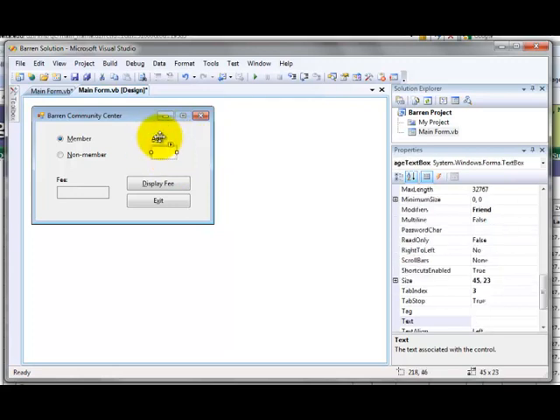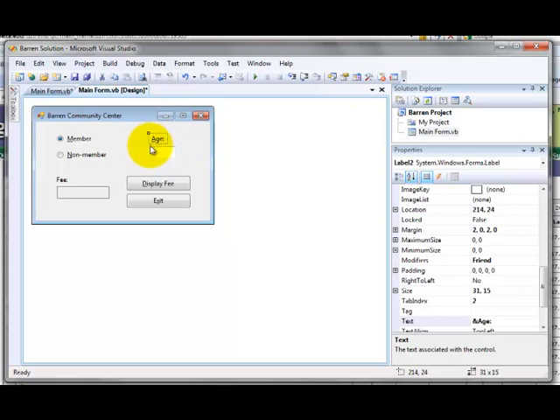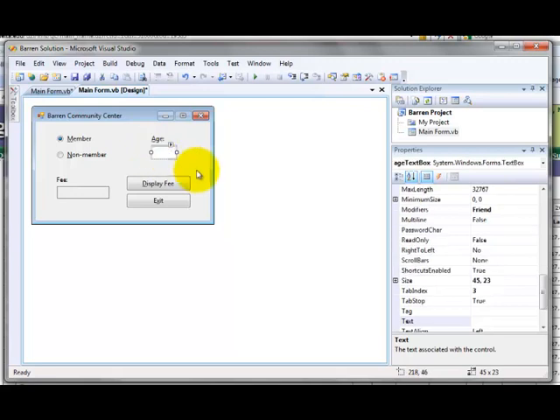The reason is because of the keyboard shortcut, which is actually assigned to the label, but remember that the label cannot have the focus. So the idea is the keyboard shortcut will try to put the focus on the label and then go to the very next object in the tab index order.